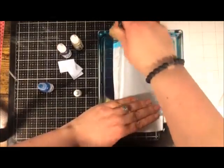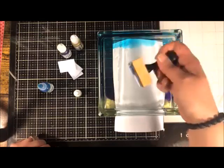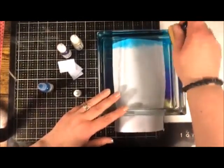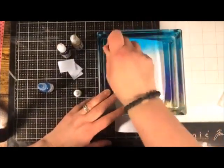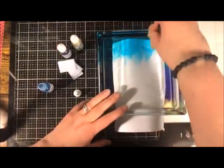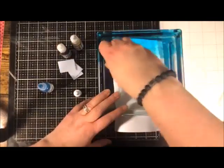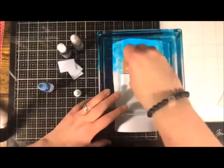What? It's that easy. Seriously. Can you do this? That's how easy it is. No skill. And those few drops I put on there go a long way. So I'm just going to turn it back and forth and I'm going to do like the top, say, third of this block. The front of this block, I should say. Turning back and forth.